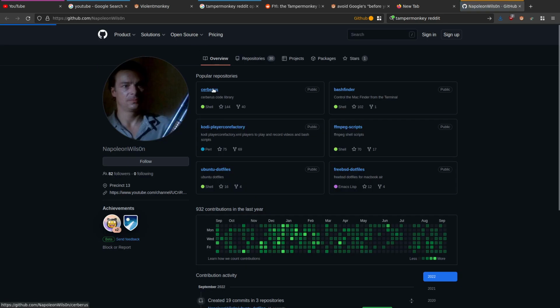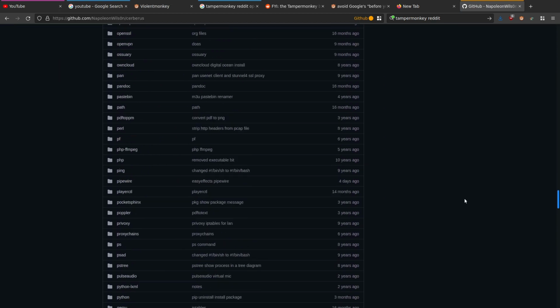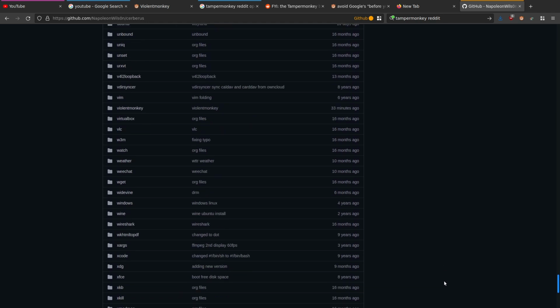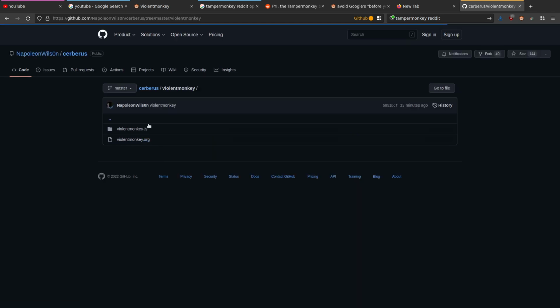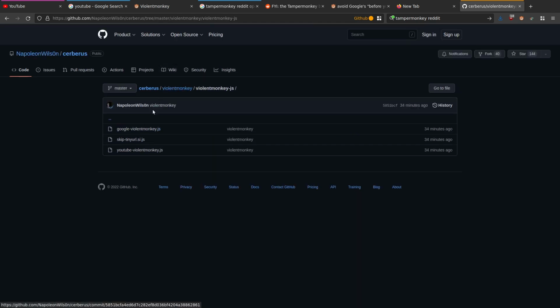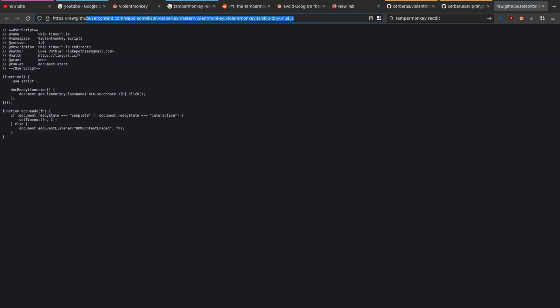Okay, so what I've got is the scripts that I've got set up in ViolentMonkey. Right, so which one should we try it with? Let's try it with this one. So what we want is the actual raw URL. So this is the actual URL to the JS file, and not the web page the JS file was being displayed in.